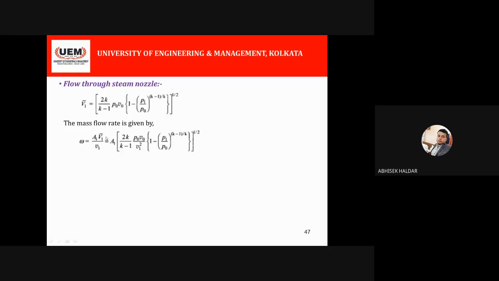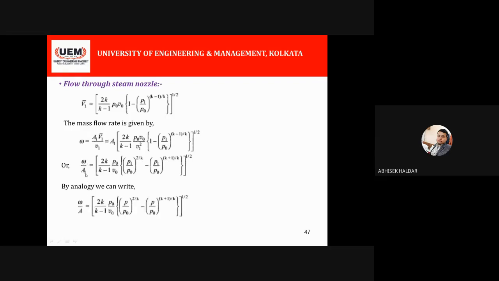So A1 will be as it is, and we are keeping this V1 like this, the expression I have got right now. And this small v1 we have taken inside. That's why you can see over here V1 squared is there once. That means this V1 we have taken inside. So if I simplify this, omega by A1, that means mass flow rate per unit area. So this is nothing but, again with some mathematical simplification, P0 by v0, and we are getting something like this inside. And by analogy, you can see this is my omega by A1.